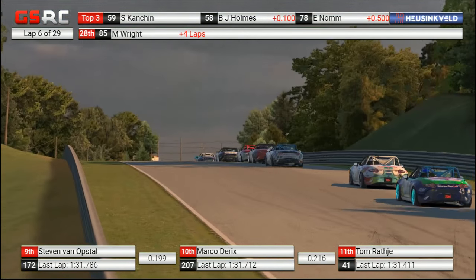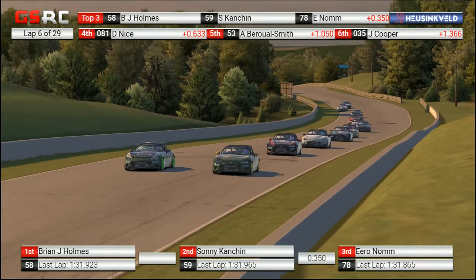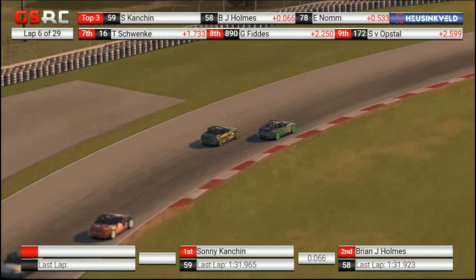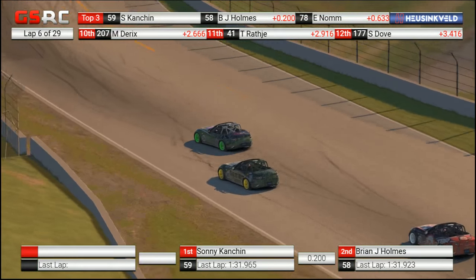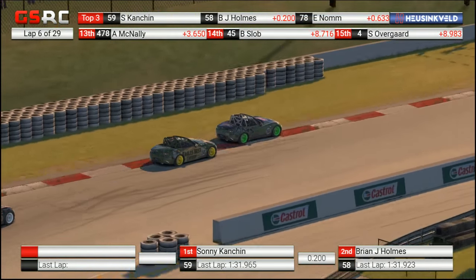Side by side for the lead. Once again, Brian Holmes goes to the outside of Sonny Cancian. Looks to get himself more alongside. Now has the nose ahead through turn number 8, but Cancian's going to have the advantage then when it comes to the inside. Holmes looking to try and stick a nose down the inside at 9, but thinks better of it once again. Cancian pushes a little bit wide, though. That's going to try and compromise the run then through turn number 10, the final corner.